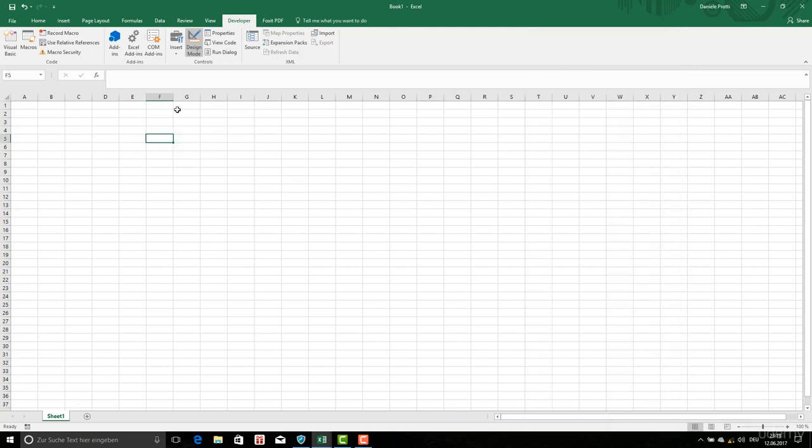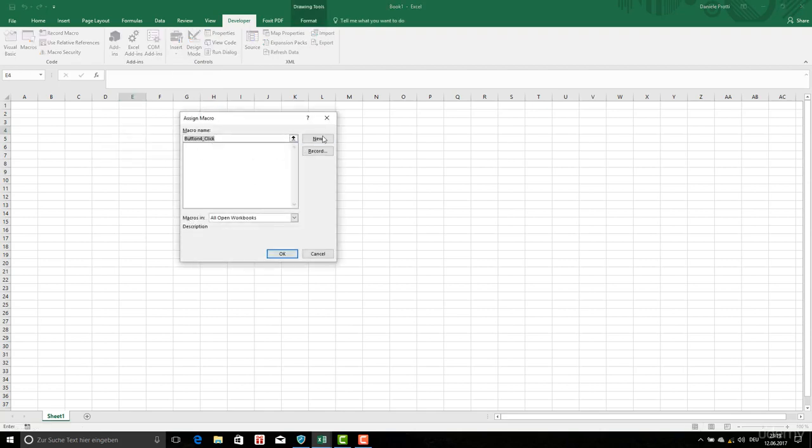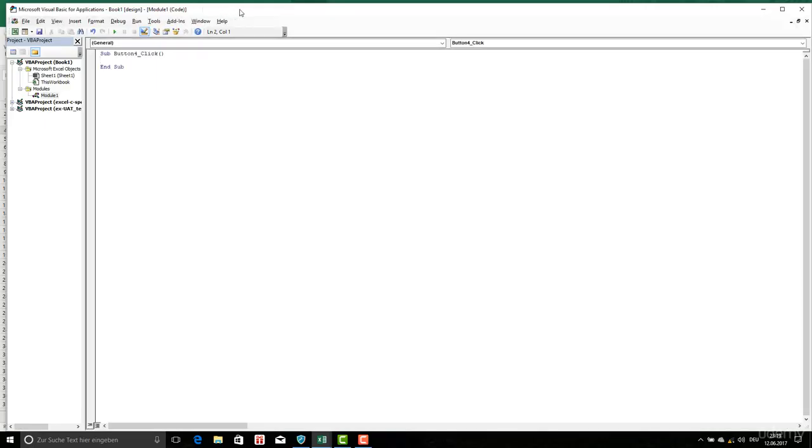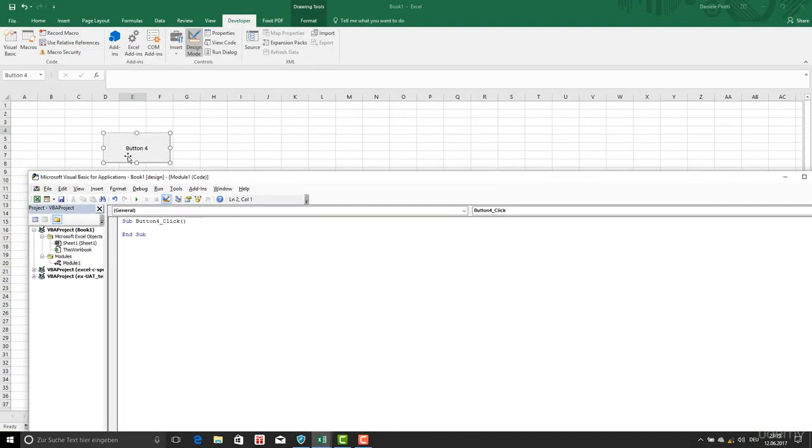Okay, and as I said before, the second thing that you can do is to assign a code. I can also do as I did before. Button OK, new. Visual Basic for Applications automatically creates a space where you can edit an event related to clicking on this button. So every object is assigned to one or more event routines. That means, for example, if you're moving the mouse over a button, or if you're clicking on the button, you will do something.